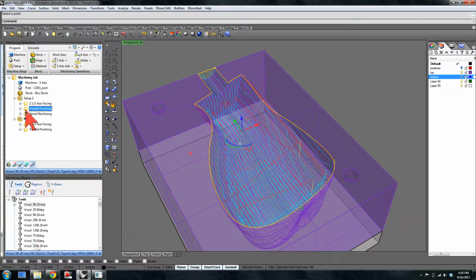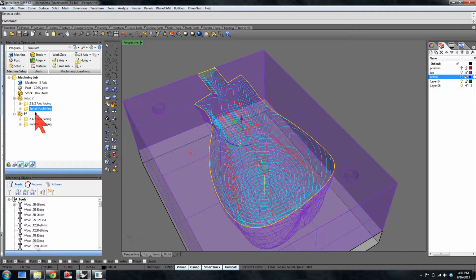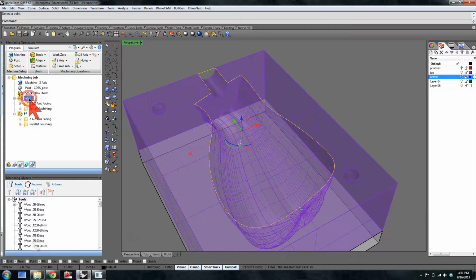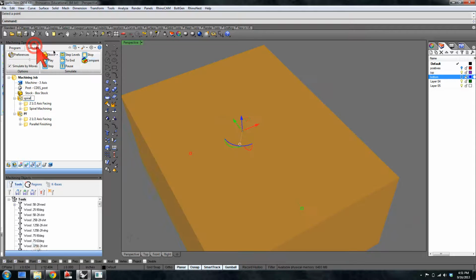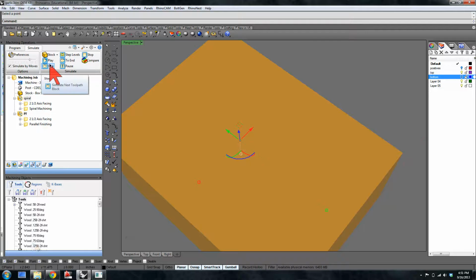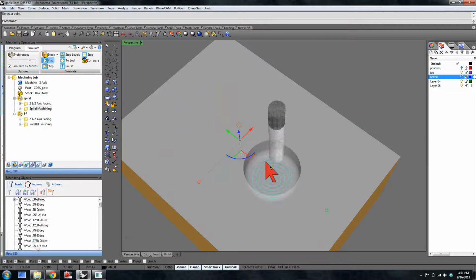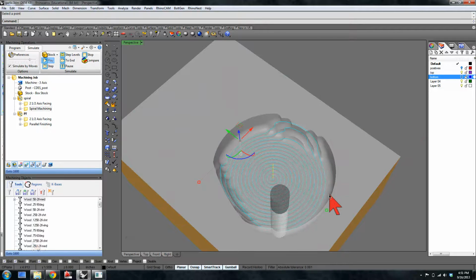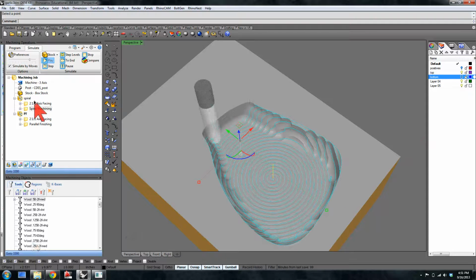Once you have toolpaths, you can easily just rearrange them by dragging and dropping, and they're going to cut in the order that they appear from the top to the bottom. And if you don't want one anymore, you can just delete it. So this one's spiral. And back to the Simulate tab, we can see what this one's going to look like with the end product. You can see that fast preview is just of the facing cutter. It will always preview from the top to the bottom of the top viewport.